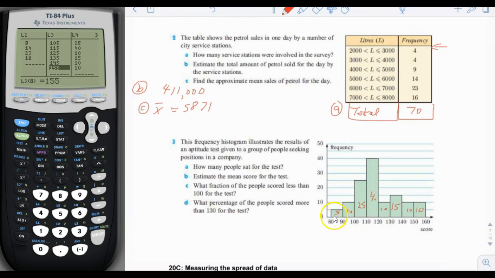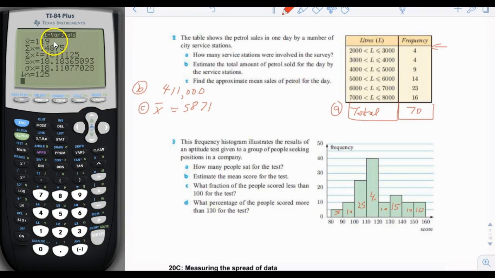Hold on a second. First thing I did was I said how many people are in each one of these bars. So it's 5, 10, 25, 40, 10, 15, 10, 10. Then I entered them into a column here to represent the frequency data, and then I took the midpoints of each one of these intervals to represent the data, so 85, 95, 105, etc. I put those in columns L3 and L4, and now I'm going to find out some statistical information about it by putting L3 and L4 into list and frequency list and pressing calculate.